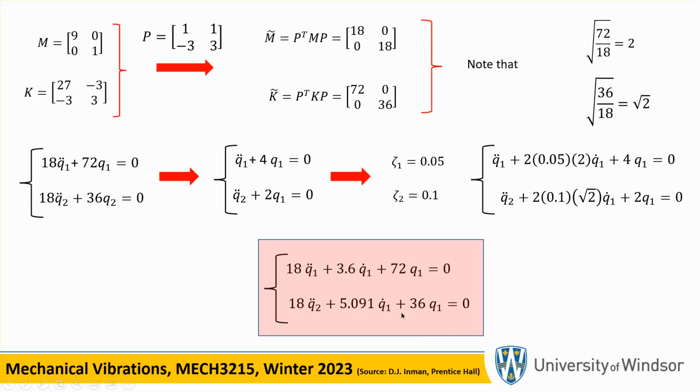I have to solve these two equations by hook or by crook. By the way, you notice that in this thing in the box, I've taken the equation at the very top here and multiplied the top one by m1 tilde and the second one by m2 tilde. That's how you go from here to here. If you look at this term, this is the same thing, except that I've thrown in the damping terms, q1 dot and q2 dot.